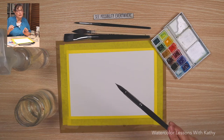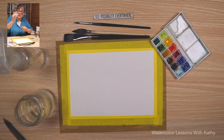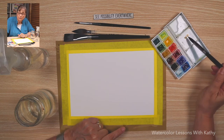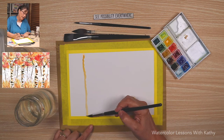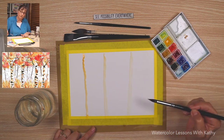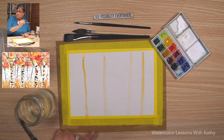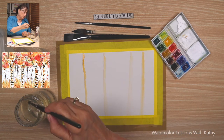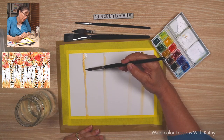Let's load your rounded pointed tip brush. Wet it, get the bristles wet, and load it with yellow ochre. And make a line. I'm going to make 4 lines here. Okay. Now, just wet your brush and let's make that line a little thinner.